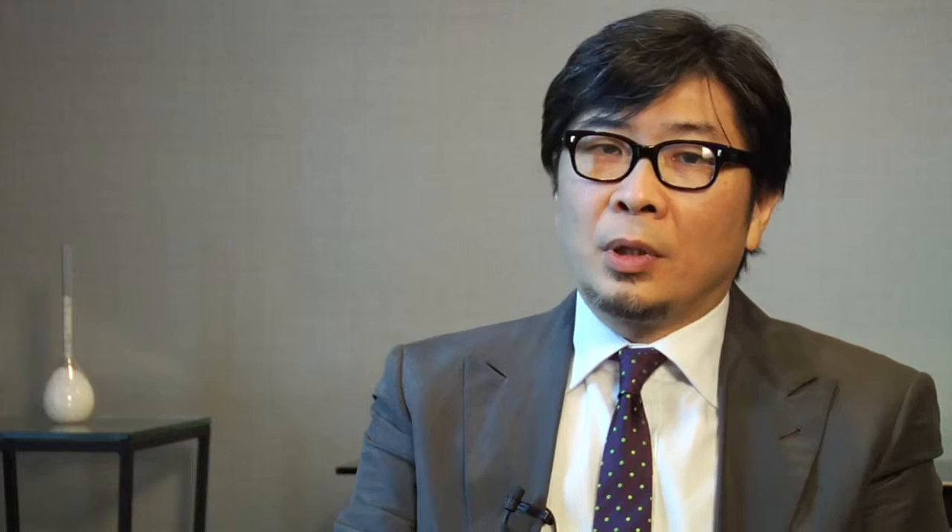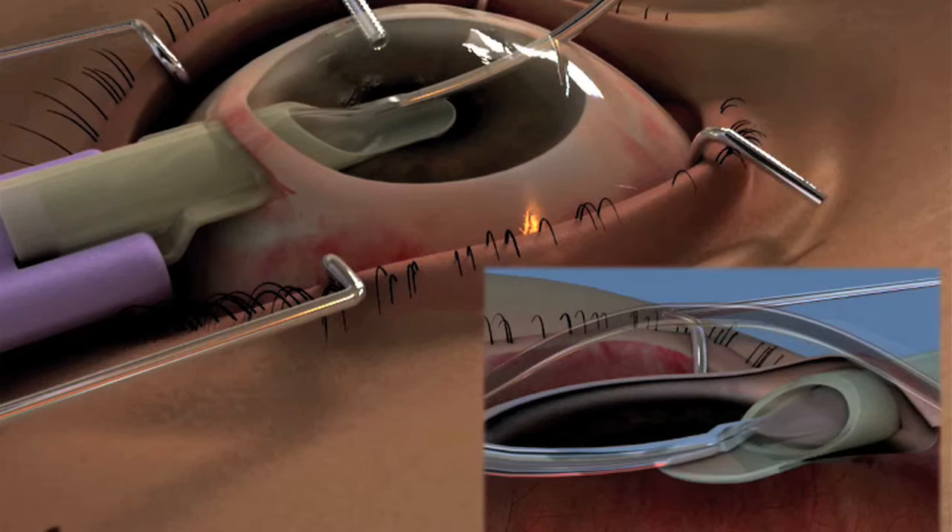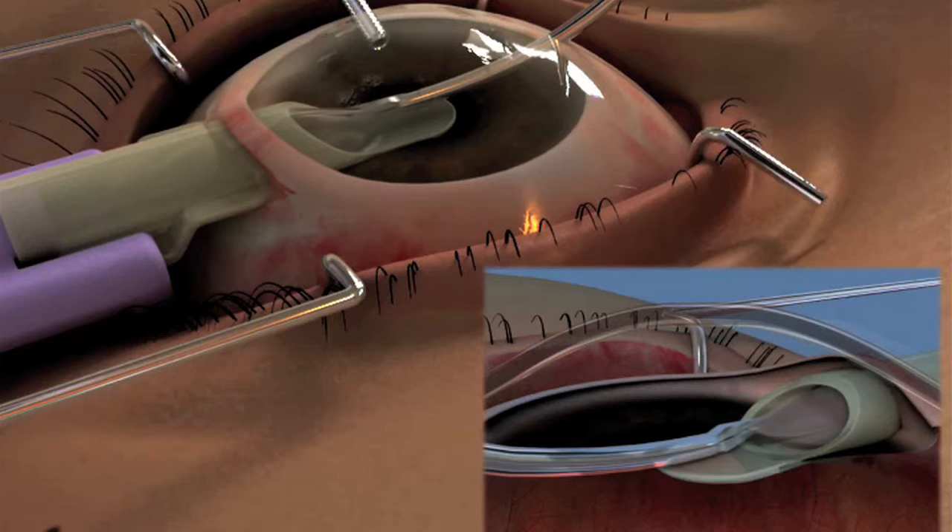Are there any concerns with flipping of the donor lenticle? That's been one of the major concerns with donor folding and unfolding. This technique is essentially a pull-through technique — you use intraocular forceps introduced from the nasal side, which holds the donor and pulls it in. As long as you hold on to that donor, you have complete control. Most techniques focus on putting the donor in, but then managing control of that donor in the anterior chamber — whether unfolding or uncoiling it — is difficult unless you're holding on to the tissue. Once you pull the donor tissue in, you can take out the EndoGlide, put in air, do whatever you like — just don't let go. As long as you don't let go, you have complete control of the donor.